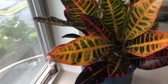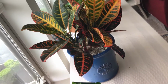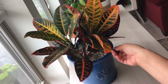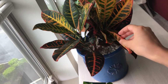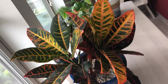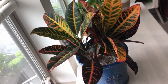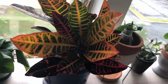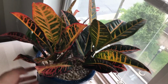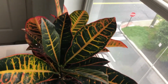This is my biggest houseplant. It's a croton. I got it in a 5-inch pot from one of the big box stores because I thought it was so cheap for such a big plant, and it's been growing fine. I have a theory that if you want to see how much light you get in your apartment, you should just get a croton. Based on the color of the croton, I think you can easily tell how much light your place has. For example, I think I have pretty good light and I try my best to give it the best light I can.